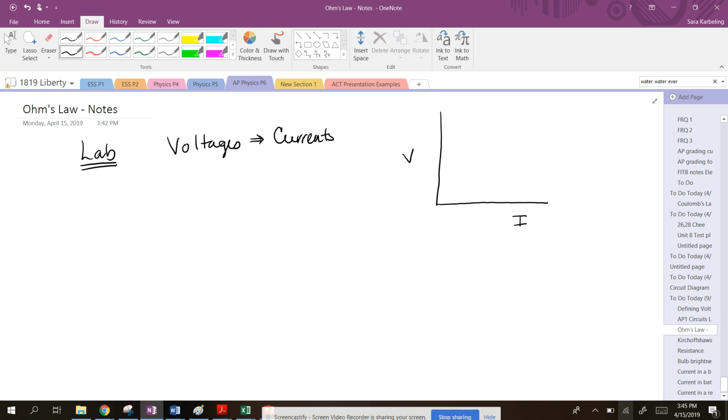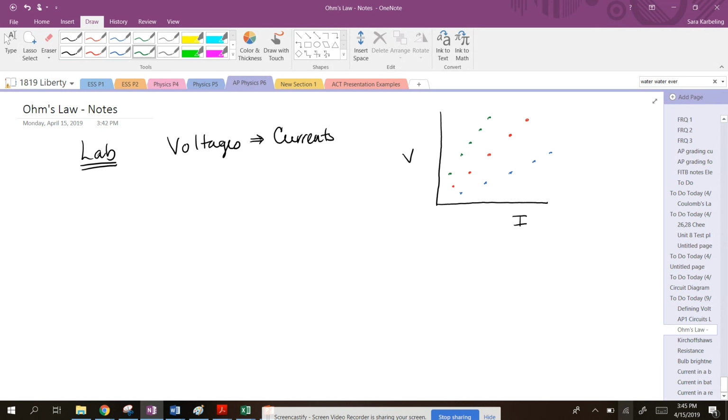And then my hope for you, if you were doing things right and everything got measured correctly, is that for each of your three resistors, you got a straight line. So hopefully you had something that maybe looked like this. And these are just made up points, obviously, but kind of this sort of thing.